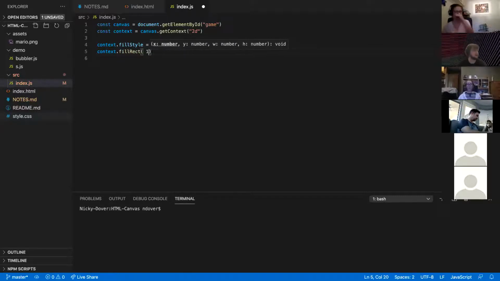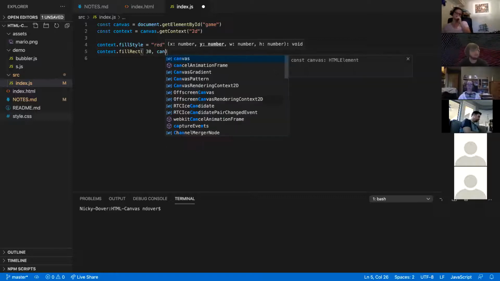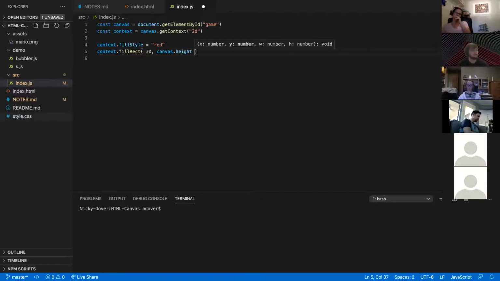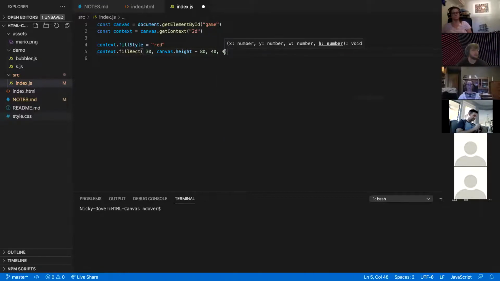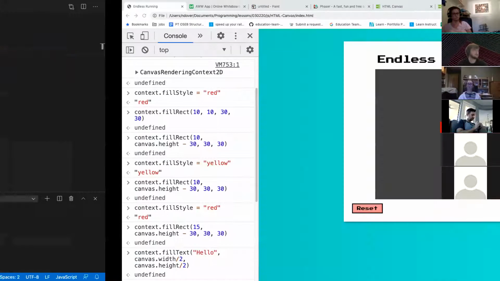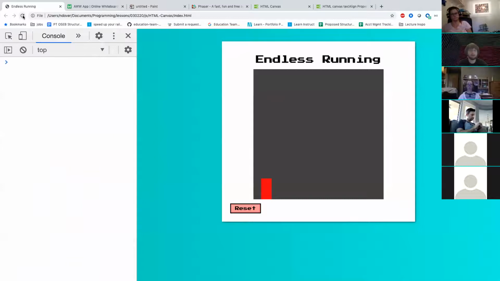Let's start at 10 or 30. And I said earlier, if I want to start at the bottom, I'm going to need to do canvas.height minus whatever the height of this is. Let's give it 80 height for now. Width 40, height 80. Refresh the page. Boop, and now we've got a rectangle.